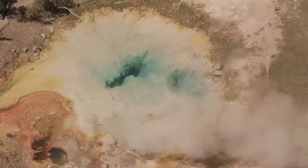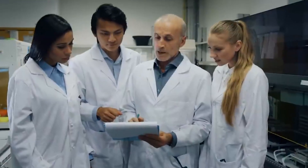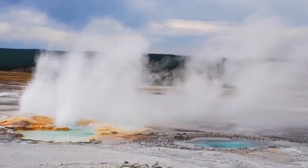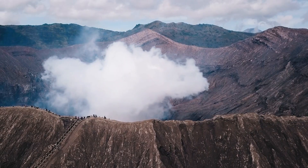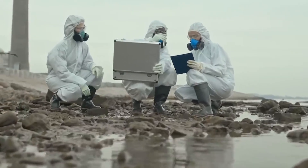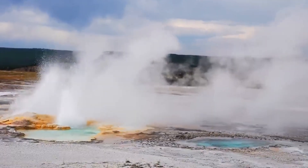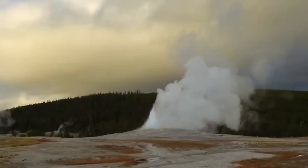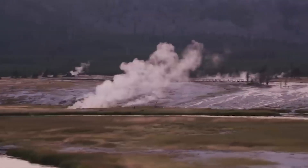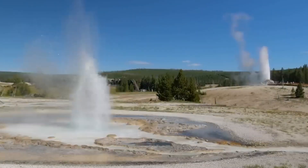That matters a lot for understanding risk. A system with a low percentage of melt behaves differently and would be less likely to produce a rapid catastrophic eruption without clear and prolonged warning signs. New imaging work in recent years revealed interesting details, like a volatile-rich layer above a deeper magma area and a deeper pool of hot material than previously mapped. Those discoveries help explain why Yellowstone has such active geysers, hot springs, and small steam-driven events. The system is complicated — heat and gases move through many channels and pockets, producing surface features and occasional local explosions. Finding a gas-rich cap in hidden pockets does not by itself mean that a massive eruption is around the corner.